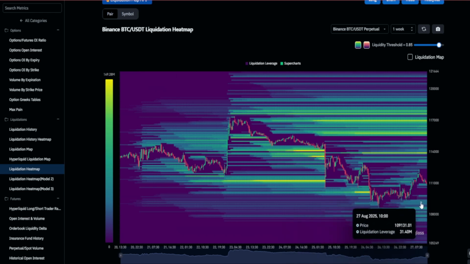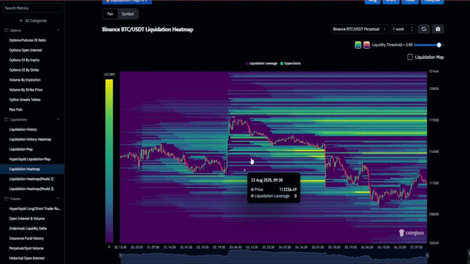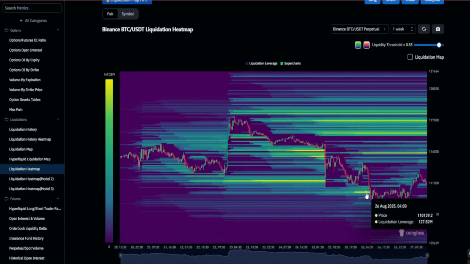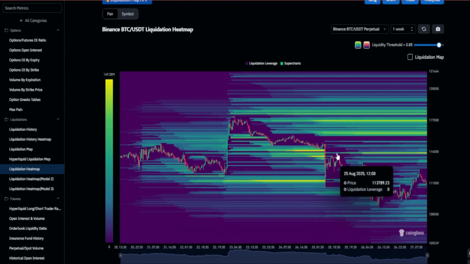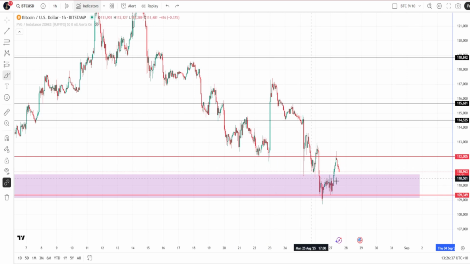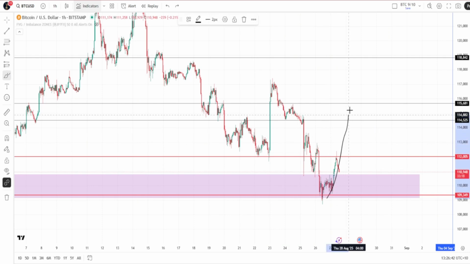There is no new longs being added to the market. Nowhere near as much that was added back here once we've seen price shoot up on the interest rate news. Nothing like back here where people tried again once that level ended up bouncing from and then getting flushed. Right now, we haven't seen that. So it's quite clear that a lot of interest has been flushed out of the market, which is exactly what you want to see when it's time for them to shoot price to the upside.